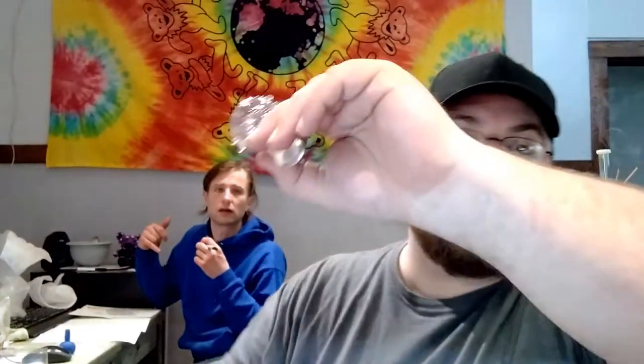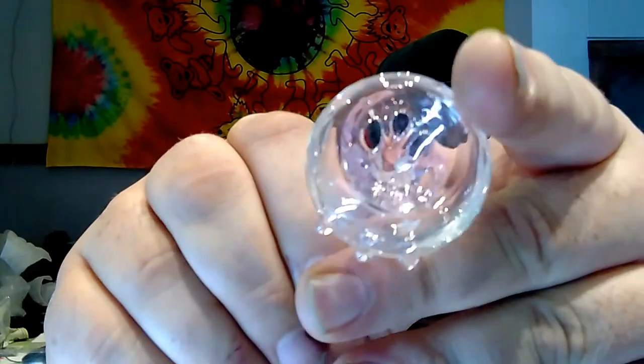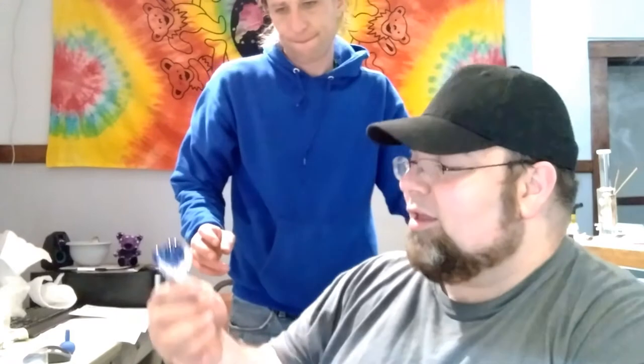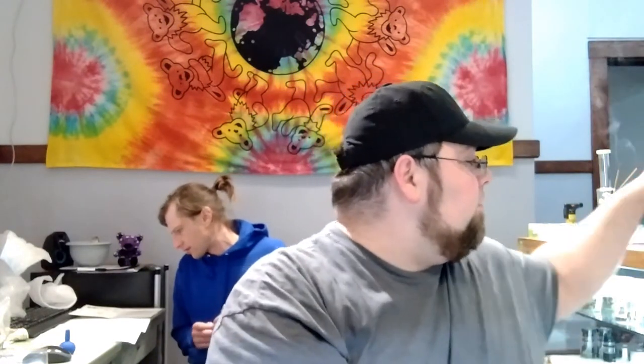This is an interesting hitter. Instead of the hole being in the side, or in the middle, there's several holes all around the edge. See, I was gonna have just a little bit left in the wall. Interesting. I don't know. It's gonna be pretty cool. Oh, buddy. It's like a griffin claw, holding the hitter, a nice blue hitter, which would also work here.